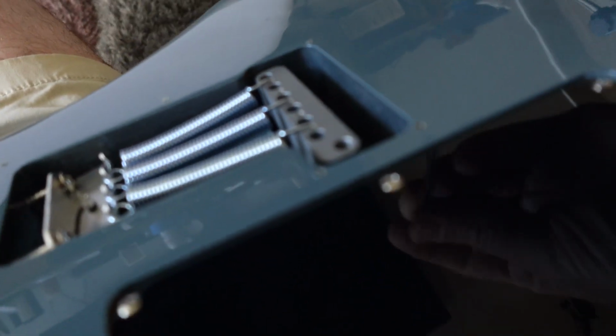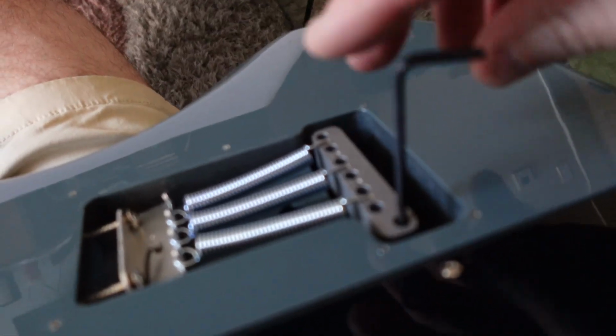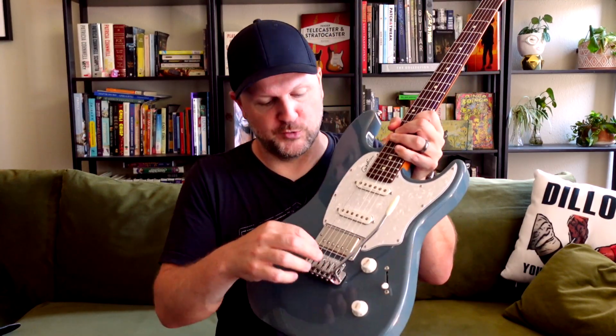And when it's tighter, you can lock in where your trem bar is, or you can loosen it up all the way so it's still loose. It's not really any different functionally than when you put a spring in there. I guess the added benefit would be if you take the bar off to stick it in your gig bag or something like that, you won't lose the spring in the bag.